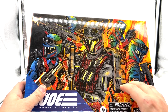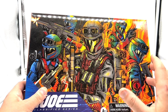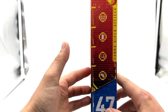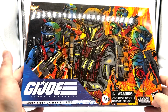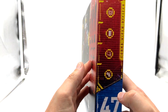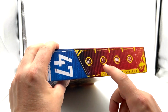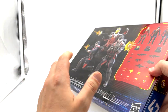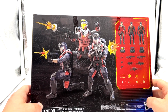So although it was expensive from Big Bad Toy Store, I guess it's about right, maybe around the $30 per figure mark. This is the first time that I've picked up a 3-pack like this. In fact, this is the first time we've had a 3-pack for the Classified series. It's number 47 in the line, Cobra Viper Officer and his particulars, not the Cobra Viper. And then on the back we have a picture of the 3 figures themselves.